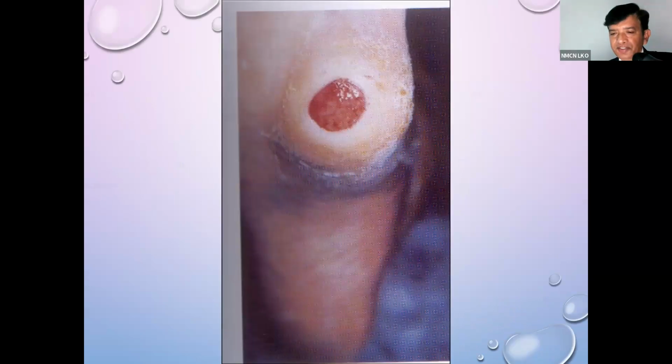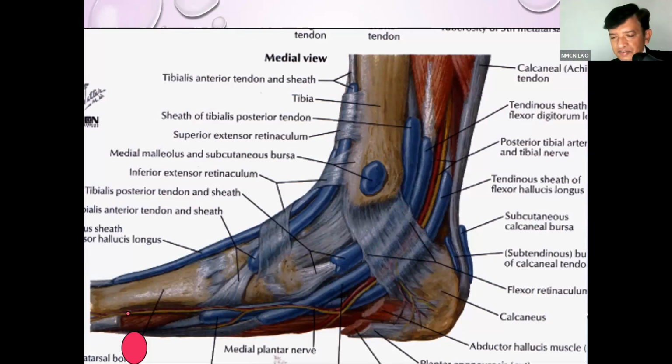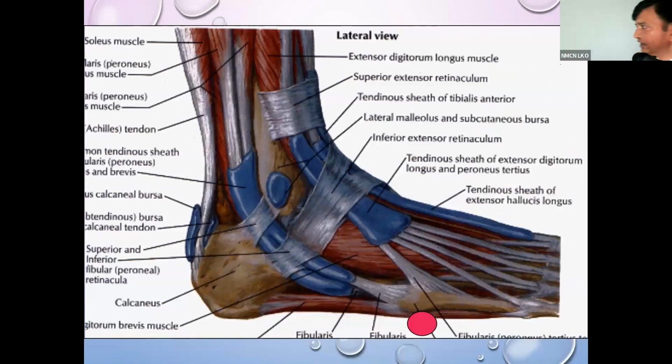So how is this infection spread? Like this, there is an ulcer in the head of the metatarsals, and how does it spread? Once there is an ulcer, if the patient continues walking and does not take proper treatment, this ulcer infection travels to the upper side of the foot and leads to infection of the entire area of this side. So you have to explore the entire side. Otherwise, if you treat this area only, it is not going to heal because the infection has traveled up to here. Similarly, on the lateral side, if there is an ulcer at the fifth metatarsal, and if you are not aware that this infection may travel up, you will treat only this area and it is not going to heal. So it will travel up.